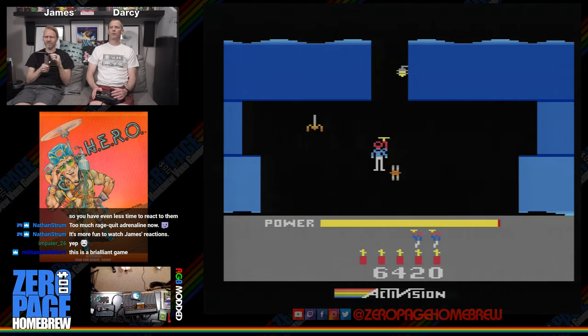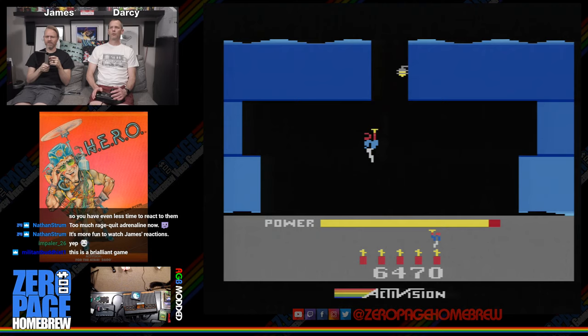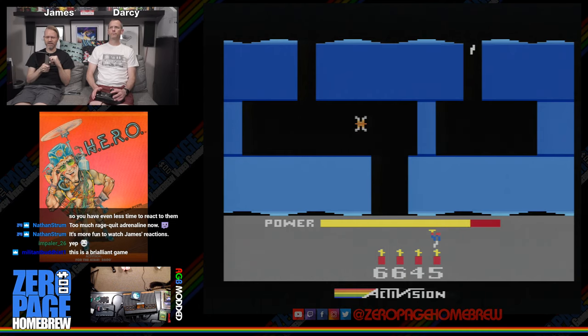Micro laser beam. The helmet comes equipped with a micro laser beam. With it, one can blast vile vermin. The beam also can slice through walls, but this takes time, and time costs precious power. To fire, press joystick button. For continuous fire, press and hold button.